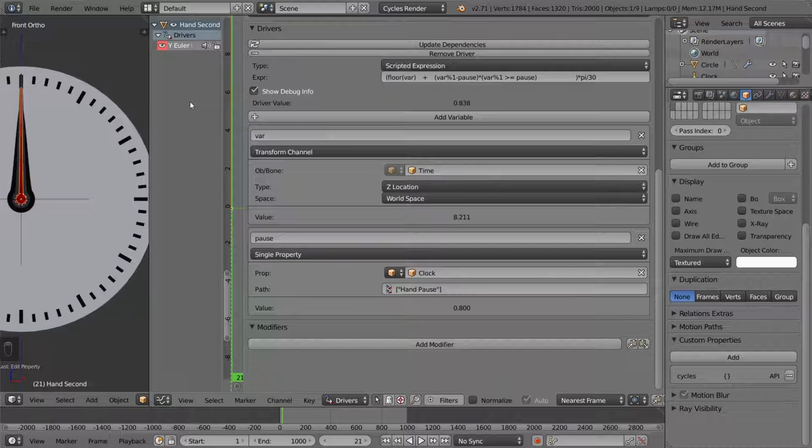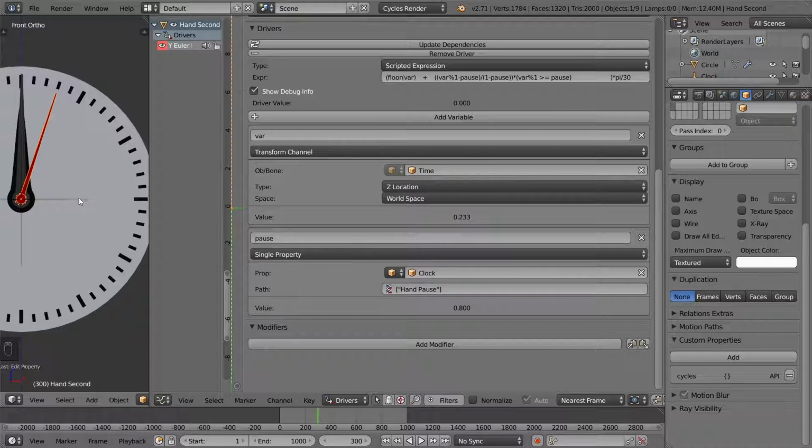So to give it the correct speed, all we have to do is to divide it by 0.2, the time it has to move. Or to speak in general terms, 1 minus the pause. So let's divide it by 1 minus the pause. And now it is working like it should. It stands still 80% of the time, and when it moves from a whole second to the next.